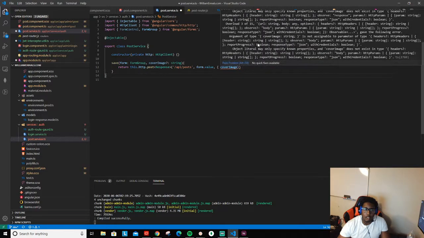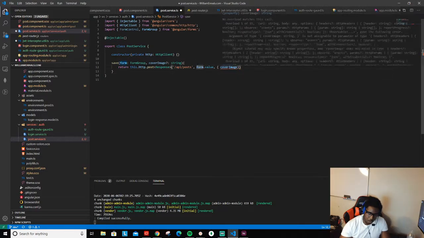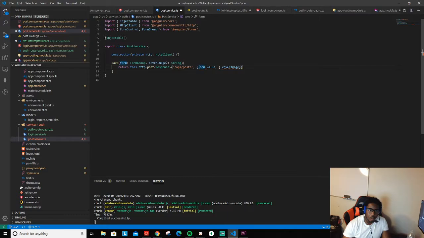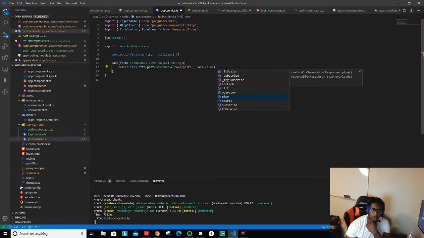This is not liking that at all, so I think I have to do this. Form dot value. It's not even liking that. I don't know what to do with this.